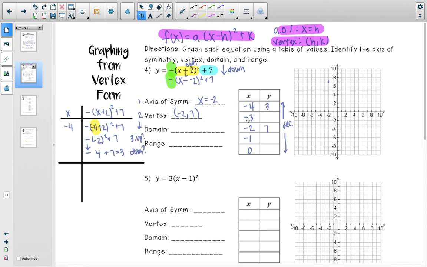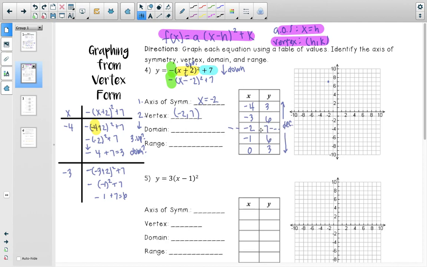All right, now we're going to plug in -3. Plugging -3 into this x. So -3 plus 2 is -1, squared. -1 times -1 is +1. Drop down the negative and you get 6. Now what we know is because this is the axis of symmetry, it cuts right here. These values should be 6 and 3. I still want you to calculate it, but for time's sake, I'm not going to. You should be able to do that. We did this in the beginning of the year, so you should be able to handle it.